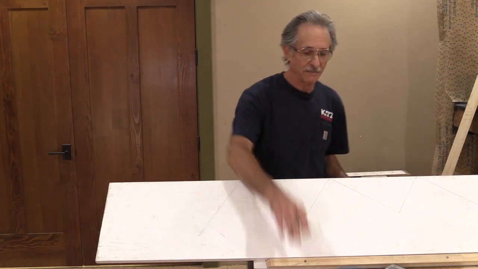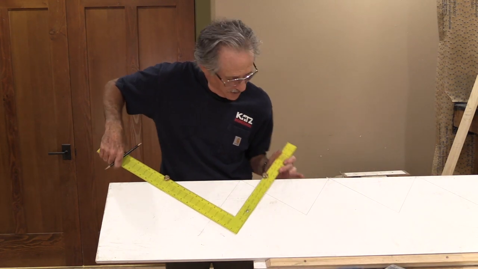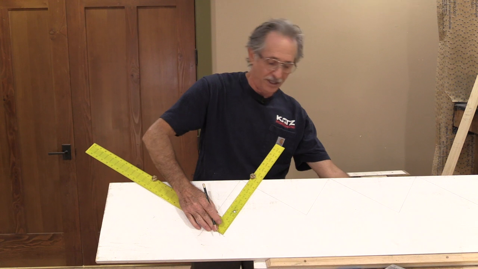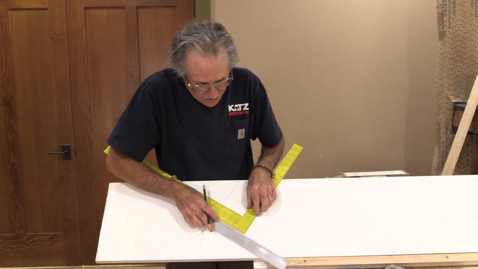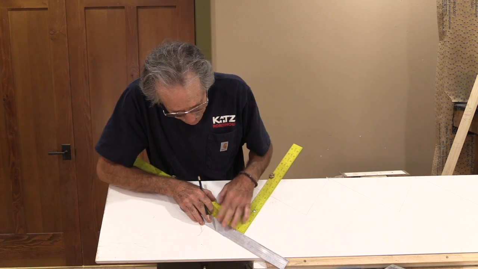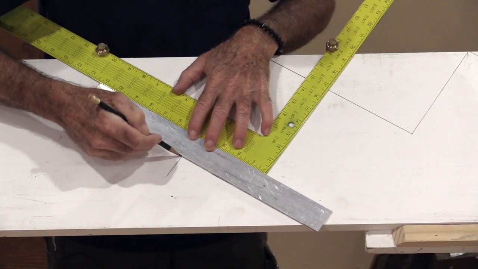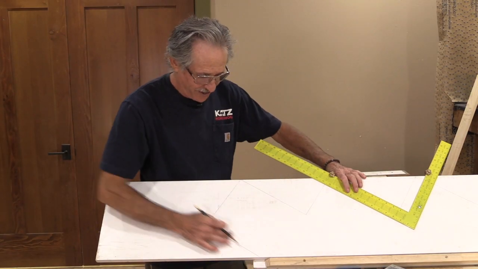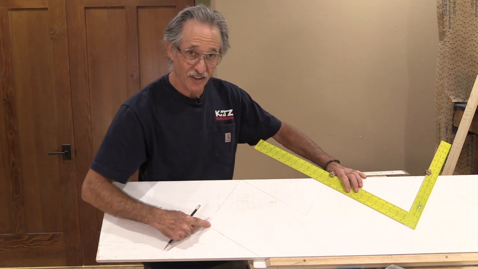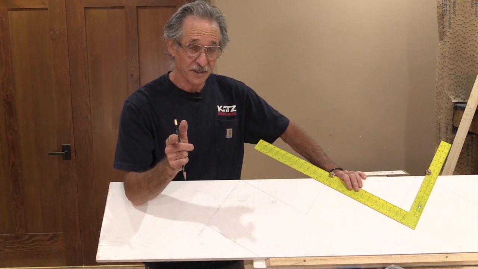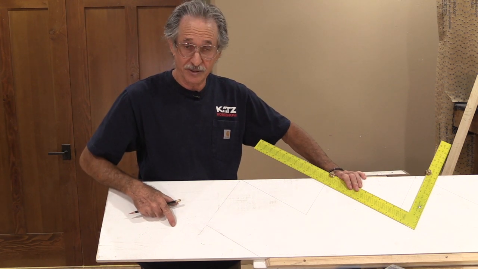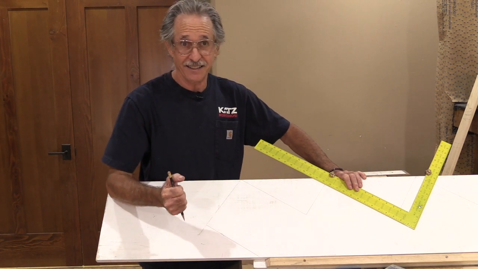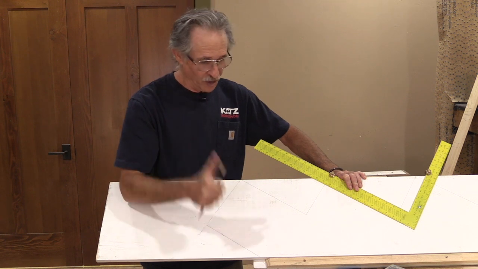Then I'll take my framing square and extend that line right across here. And actually I've got a piece of aluminum here that'll make this easier. You won't have this on your job site but it makes it easier for me during a presentation to get the bottom cut on that stringer nice and long because this is what's going to sit on the concrete. And additionally on the concrete I like to install a 2x pressure treated cleat. That way I can notch the bottom of the stringers and they'll never slip. They'll key into that cleat. The cleat can be bolted down to the concrete and it's good forever.